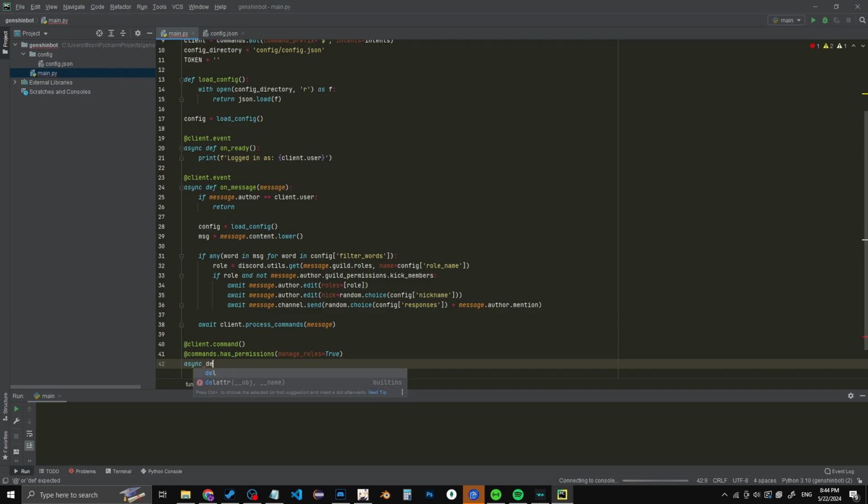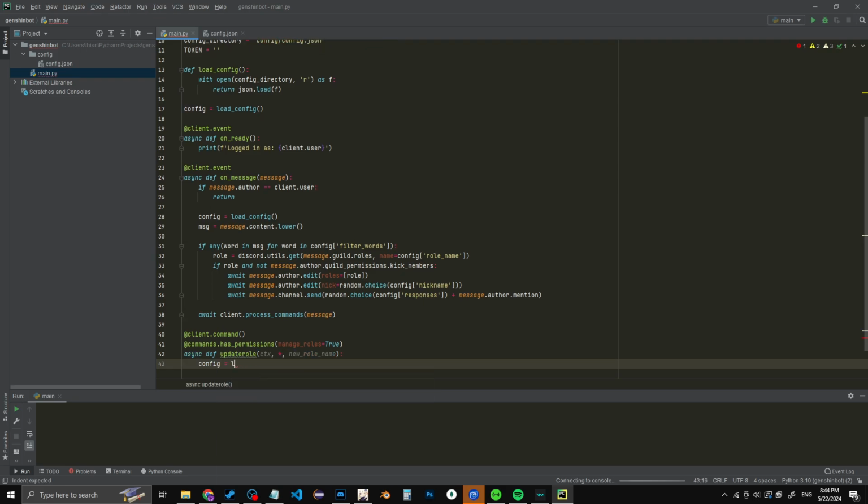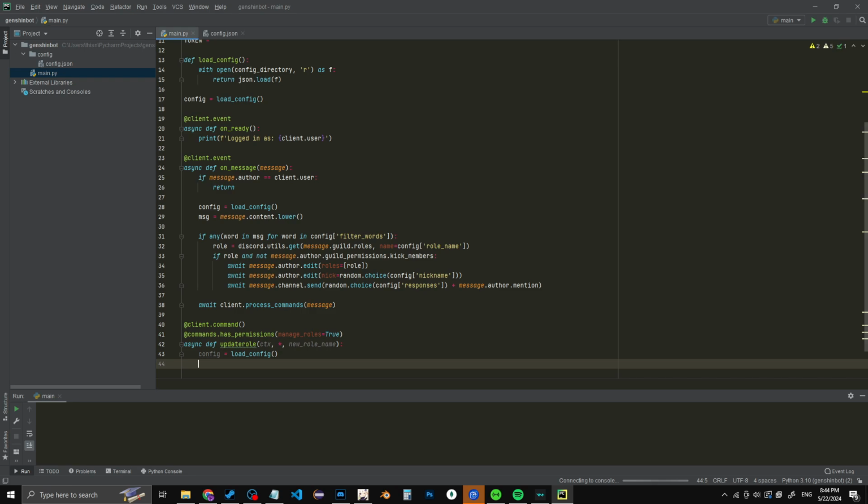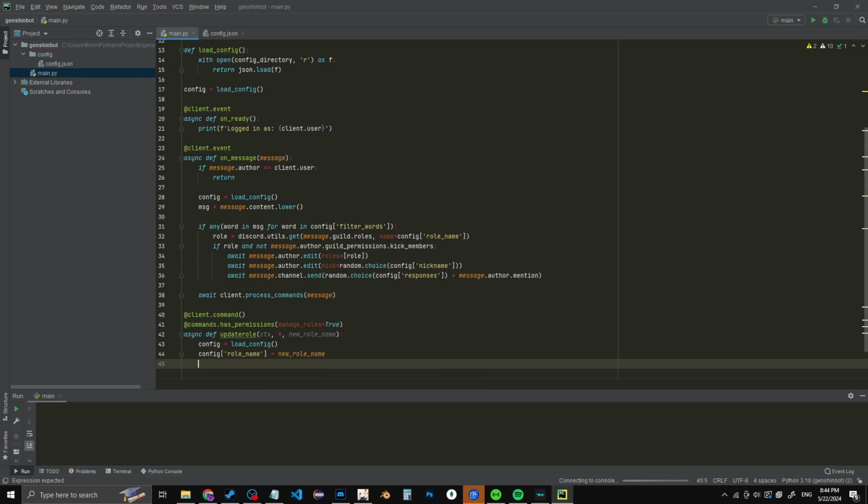We're going to call it update_role, and we're going to pass in the context and new_role_name. We're going to load the config again, and then we're going to set the role name equal to the new role name. Simple.